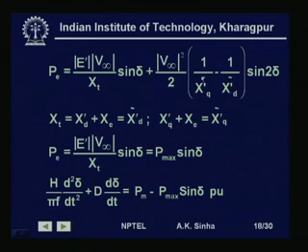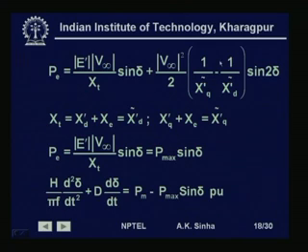These hats are taken to take care of the total reactance in the direct axis and the quadrature axis as such. That is, we define X t as X d dash plus X e, and X d dash hat is equal to the same reactance, that is X t, and X q dash hat is X q dash plus X e. That is, what we have done is we have included the external reactance along with the direct axis transient and the quadrature axis reactances of the machine.